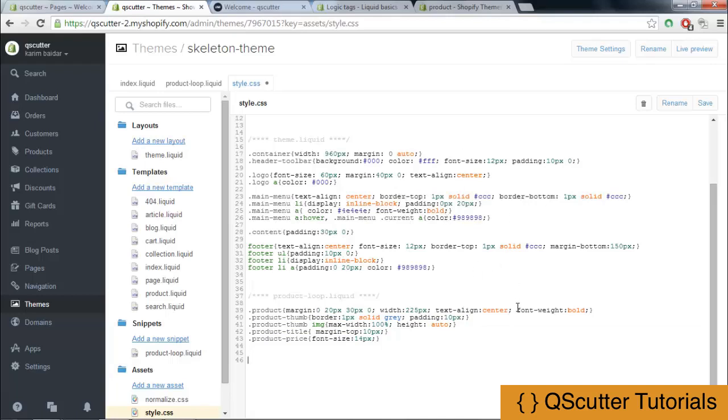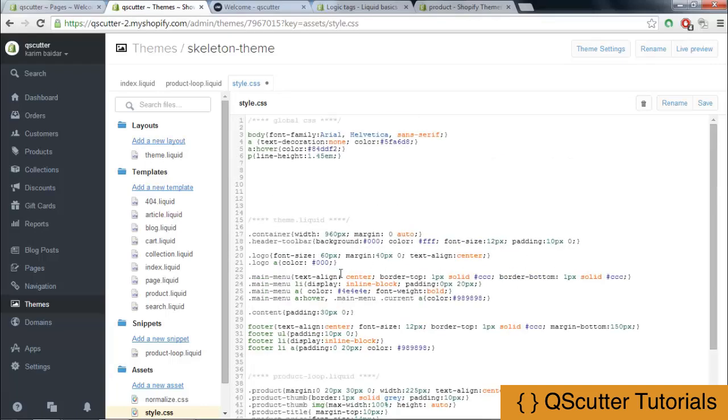But this will not do alone, because it will only pile up one product after another. It will be placed in vertical position, but I want to float them. I want to show them in horizontal position and placed one by other. One will be placed in here, one would be placed in here, and one would be placed in here. So I want to show them in a horizontally placed position.